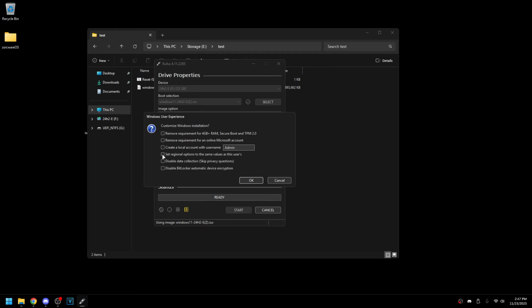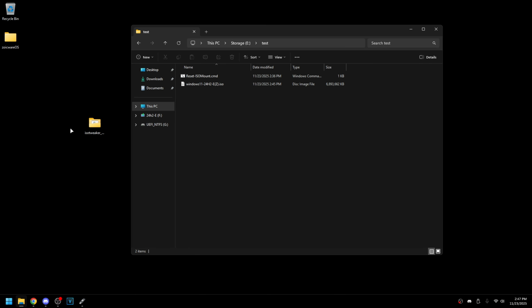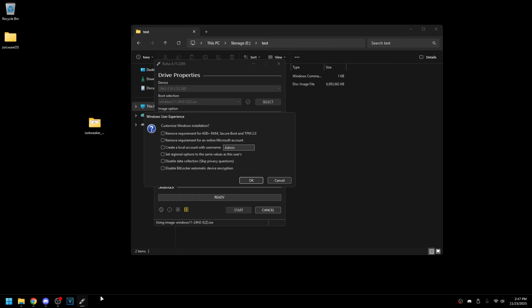If you have any of these checked, or at least these top three ones, actually probably this one too, any of these will screw up what I've done. I've injected an auto unattend already into the ISO, so all this is already done. You don't need to use any of these options. If you do, it's just going to break things. So yeah, please don't check any of these, and that's written in the notes of the help on the script.